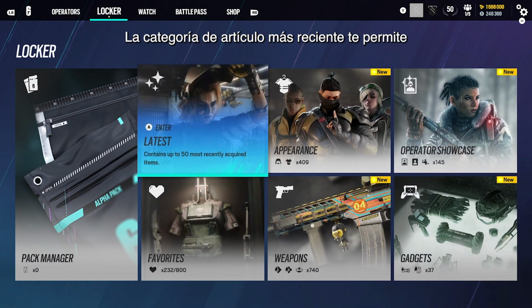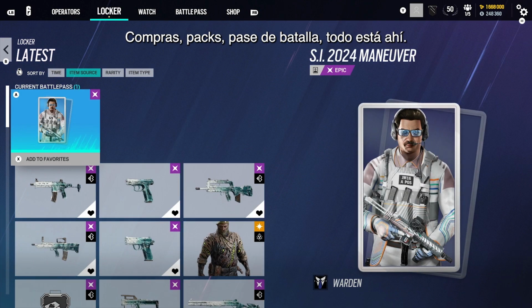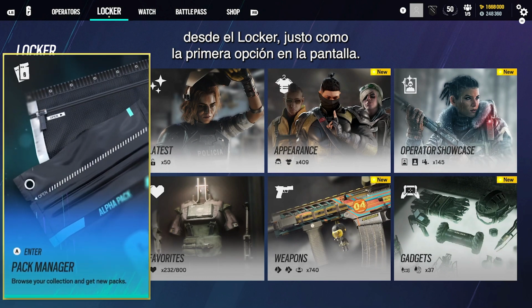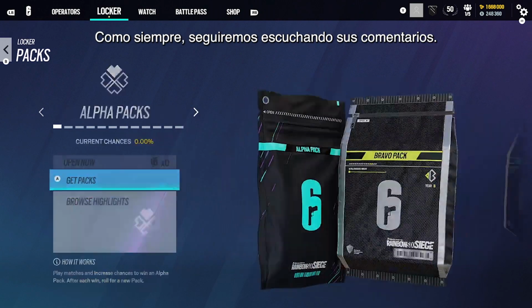The latest item category lets you find any item you may have received recently, no matter where it came from. Shop, pack, battle pass, it's all in there. Players will also be able to access the pack manager from the Locker, right as the first option on the screen. In the following seasons, players can expect more updates coming to the Locker. As always, we will continue to listen to your feedback.